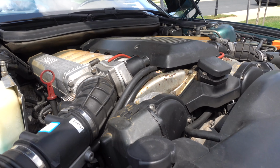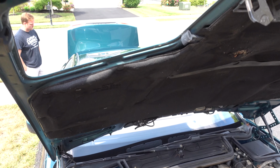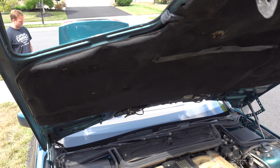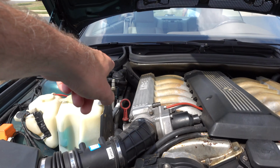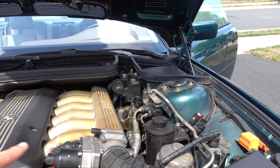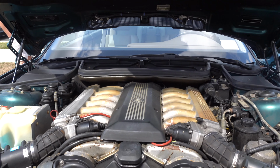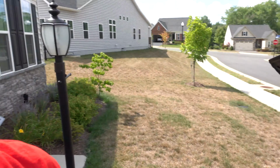This engine really is a work of art, and it costs as much as a work of art to repair. I love the holes for the lights in the hood. And you can definitely see old BMW stuff, the connectors here. Those connectors all remind me of my E36 M3. Got the twin banks. And what a cool car. It's definitely an expensive car to repair, but really cool car. I can't wait to hear this thing start up and run.